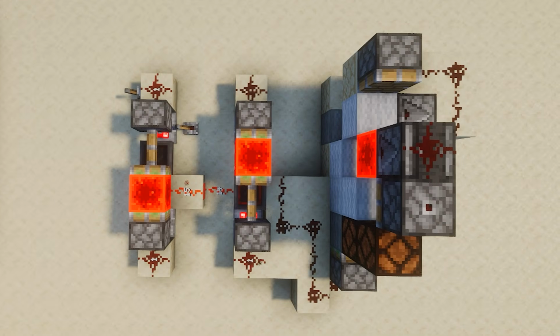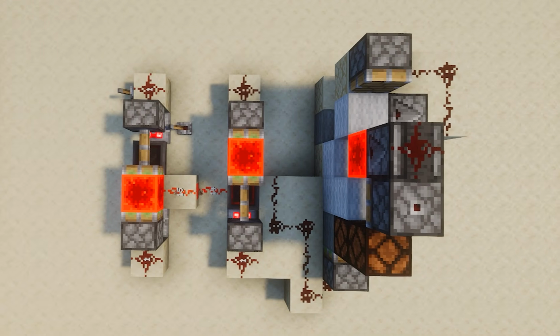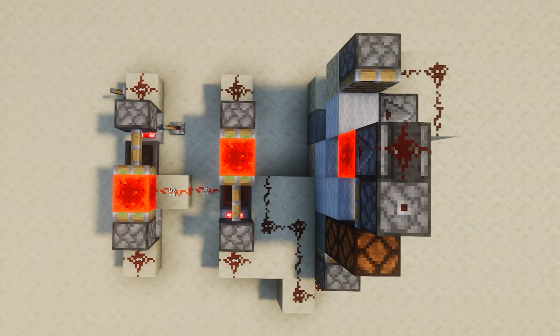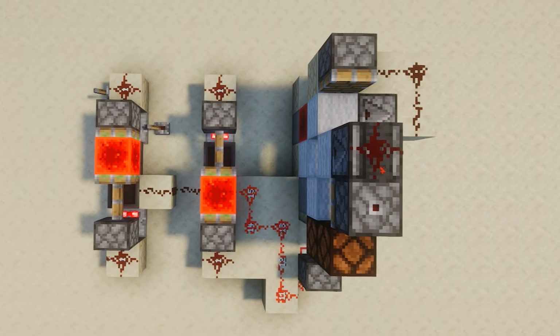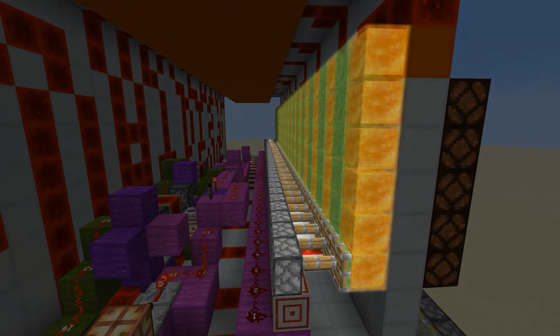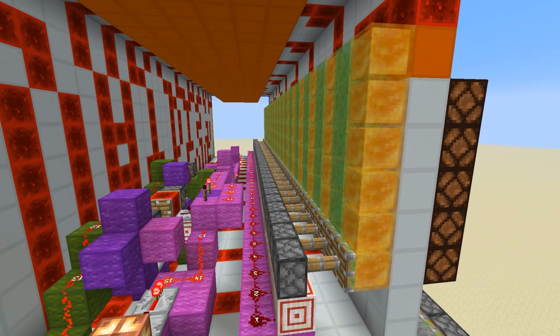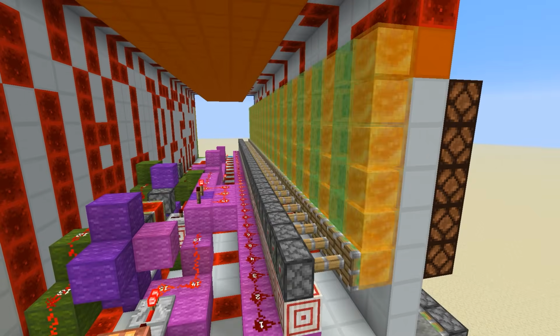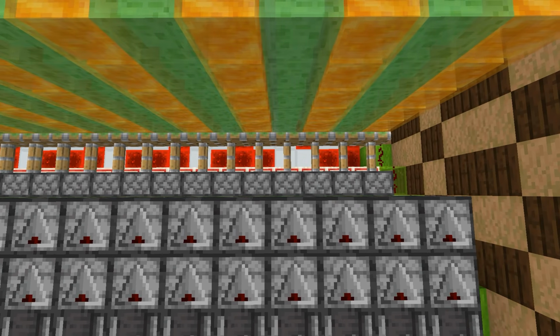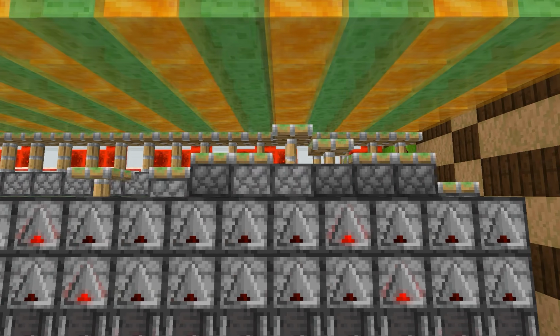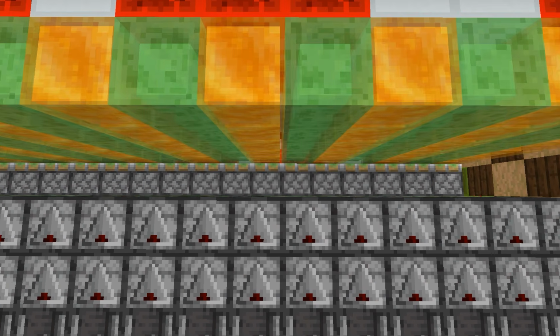So for the wave effect, I use the same basic mechanism, but this one gets a little bit more complicated because we need to create an actual wave. Despite creating corresponding pistons having their own segment, the pistons can move independently without interfering with one another. And with the help of observer chains, I was able to create the wave effect. But just like a normal wave that comes and goes, the same thing needs to happen here.